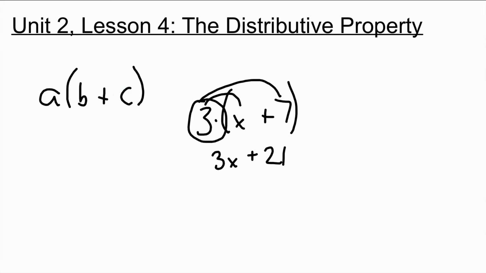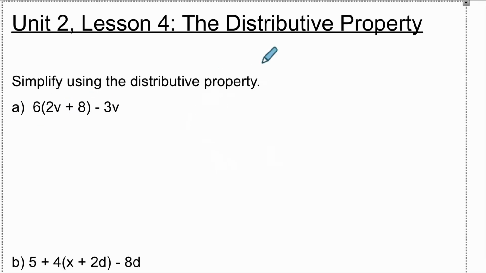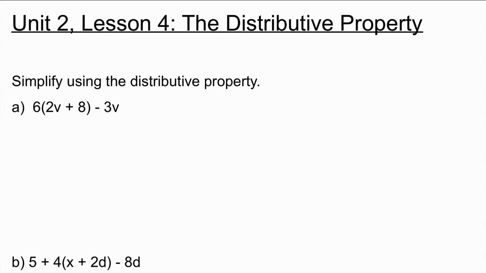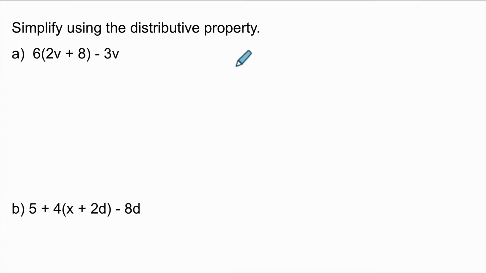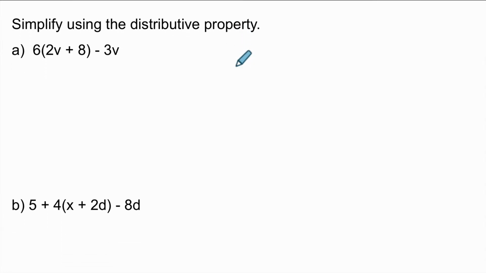So let's just look at 3 problem types you might see, maybe on the test or just in the future, and we'll try to solve them. Simplify using the distributive property. So get familiar with what you're being asked to do, and let's try this. If you want to try it yourself, pause, and then you can come back and check and see if you got it right.